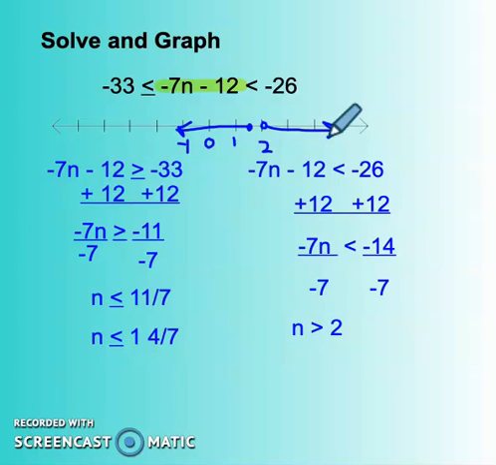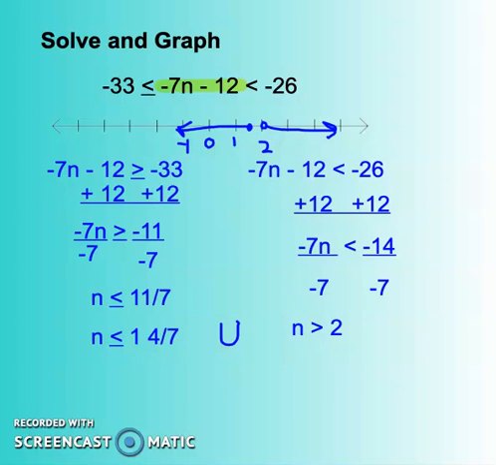So what kind of compound inequality is this? Yeah, it's a union. So these two are a union between them, meaning they have solutions that are greater than, going off into the positives, but they also have some solutions that are going off into the negatives. And then they have a few values right here that are not solutions for either of them.